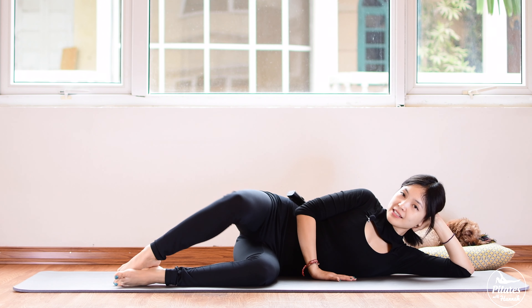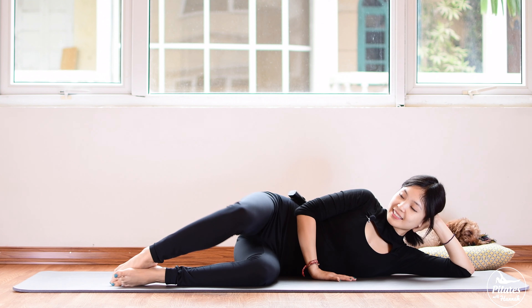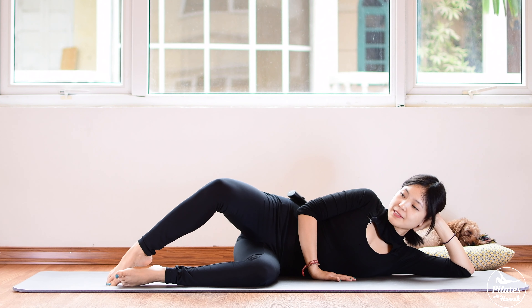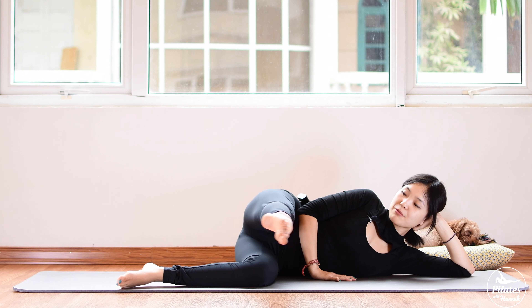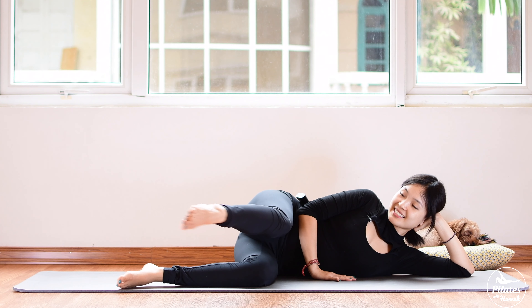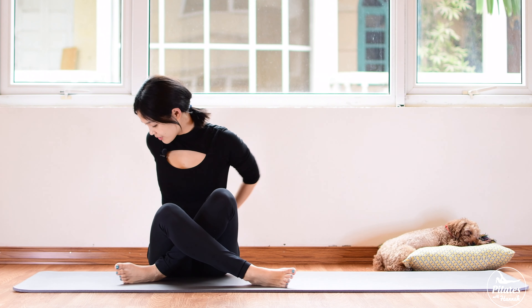Now bend your knees 90 degrees, inhale open your knees wider, exhale come back. Activate your feet — imagining you have a ball between your thighs, try to squeeze it when you bring your leg back. Contract your pelvic floor muscle, really feel the side of your hips working. Six more times — inhale open, exhale come back, five, four, three, two, last one — lift and slowly bring it down, shake your hips. Now bring your leg just above the floor, inhale lengthen your leg to the front and come back, always keep your leg parallel to the floor. Six more times — five, four, keep breathing, engage your core, two, last one — lengthen all the way to the front and bring it back.